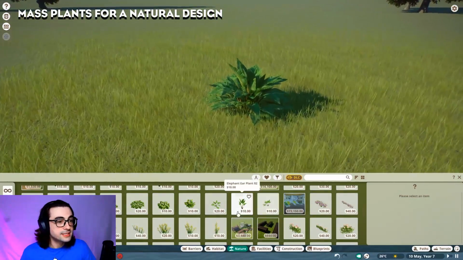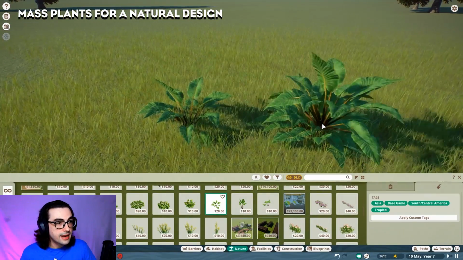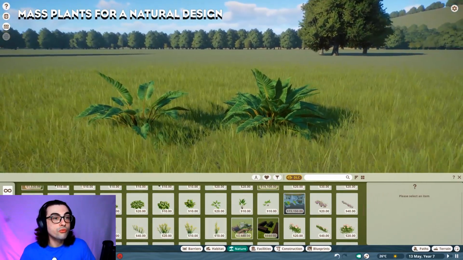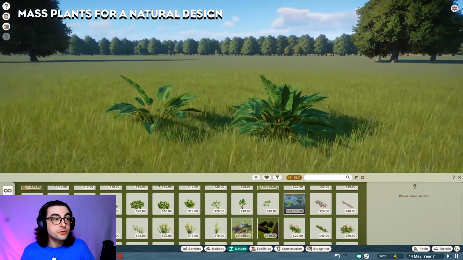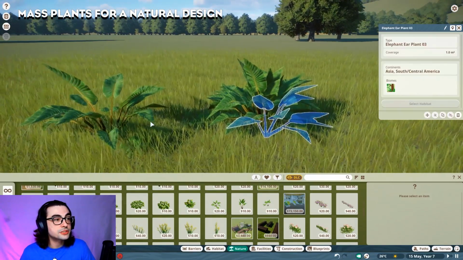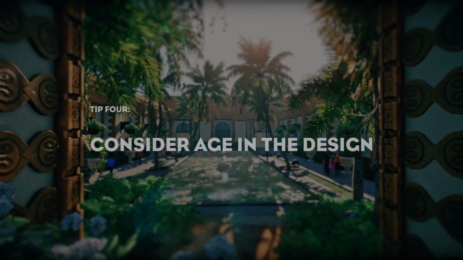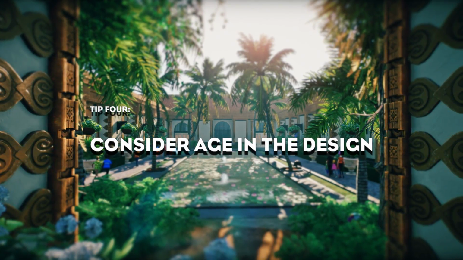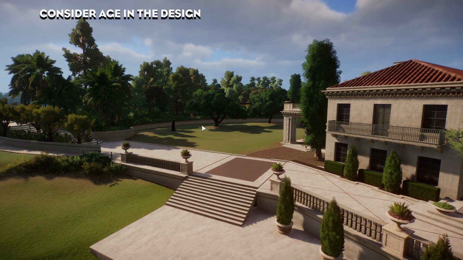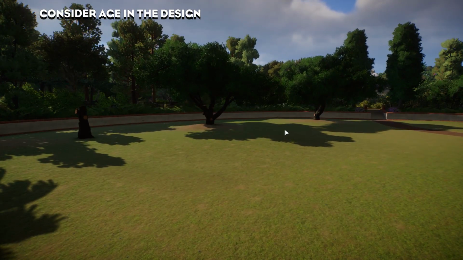There you go, guys. So to give you comparison, doesn't the one on the right look so much better than the one on the left? It's crazy how much of a difference there is between the two. And all we did is we just added a few more plants to make it just stand out that much more. Next tip is fairly easy, but the older the material is, likely the larger it is.